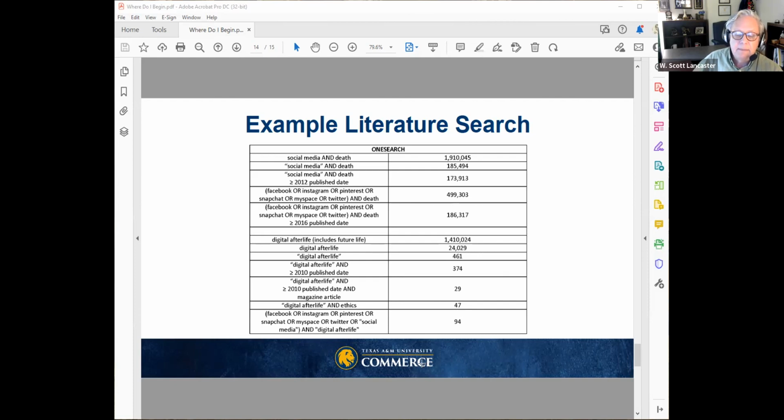I don't usually immediately start out with a search that has a lot of terms in it, because you may end up with 0 results. You've got way too many terms and it's too specific. So I like to begin with just having some idea about how big of a pool I'm talking about that I'm casting my net in.